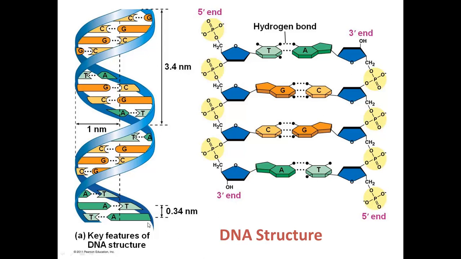You'll also notice those characteristic measurements that Rosalind Franklin found. First, 0.34 nanometers corresponds to the distance between bases in the double helix. 3.4 nanometers corresponds to one complete turn of the helix, basically bringing the helix back into the same position. This one turn is comprised of 10 base pairs, which is 0.34 nanometers times 10. And finally, the width of the entire double helix is 2 nanometers — a radius of 1 nanometer, giving a diameter of 2 nanometers — which was the third measurement that Rosalind Franklin found.